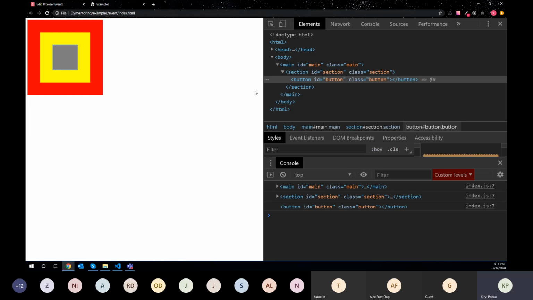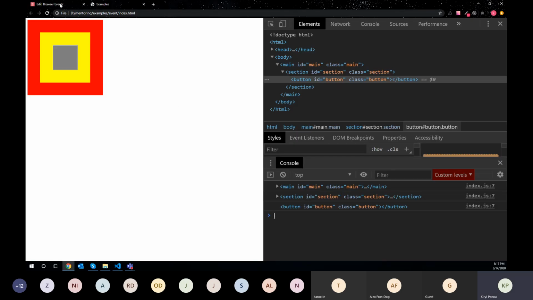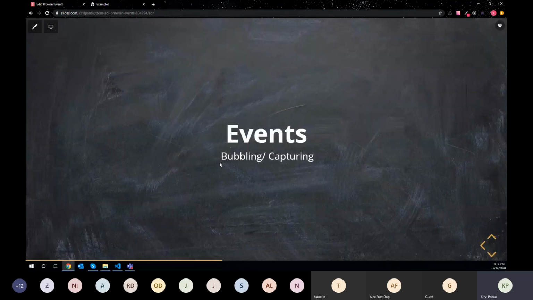Let's click. And here we are: main, section, and then button. Any questions about use capture? Okay, no questions, so we can move on.